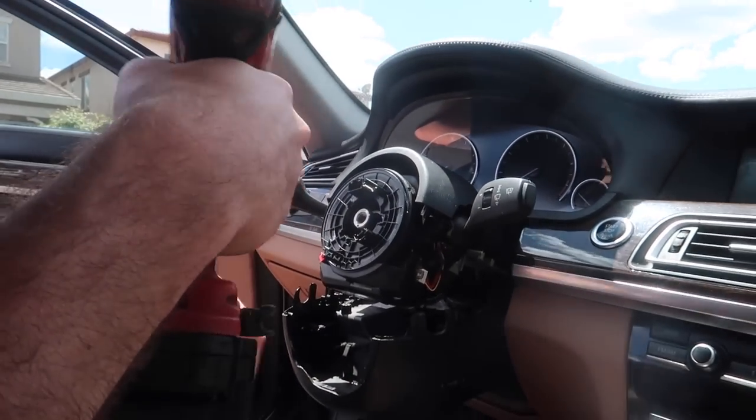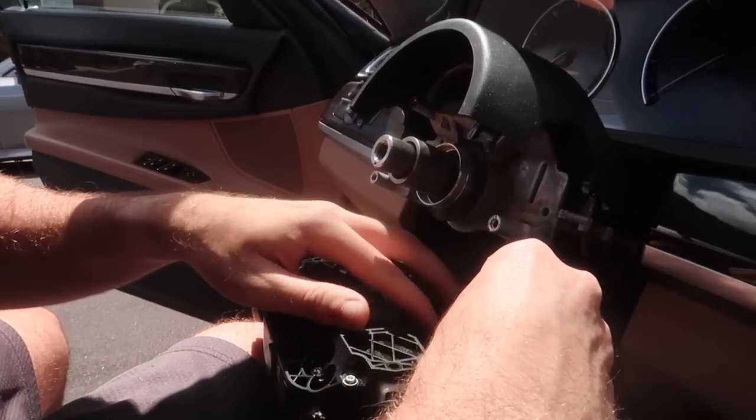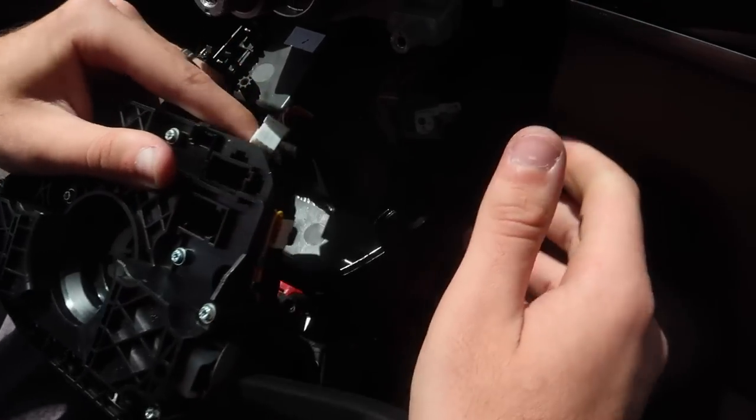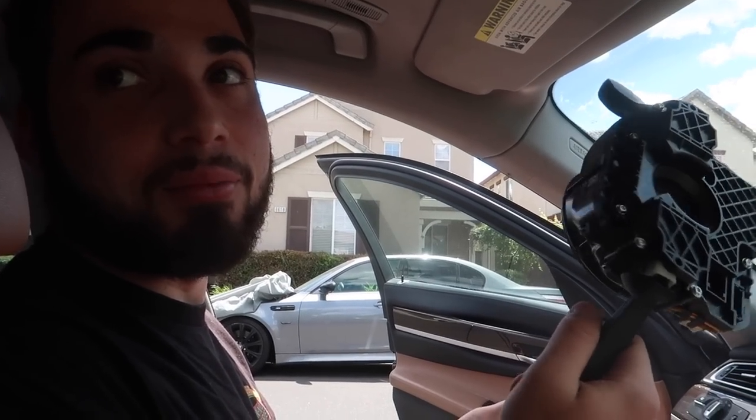And this whole thing should just pretty much come out. I mean, there are some cables, obviously. Just go ahead and unplug it from the back. 1, 2, 3. There we go. I used to disconnect it before I actually removed the clock spring. This is the first time I've actually done it, removing the clock spring first. So much easier. Right, so much easier.